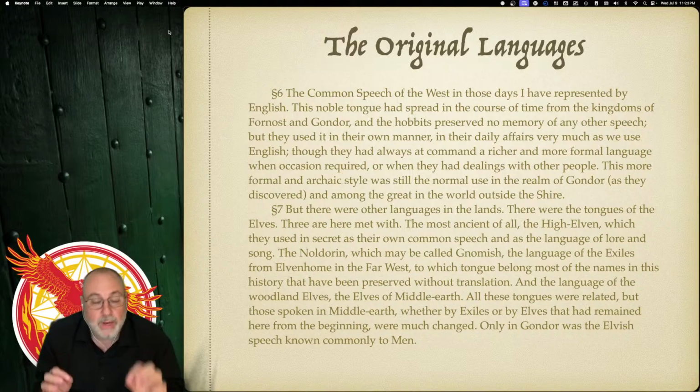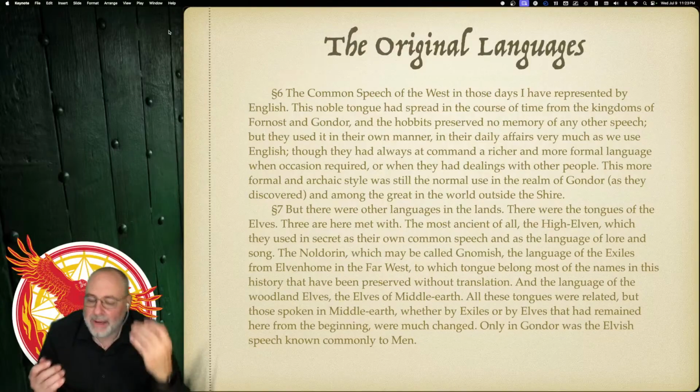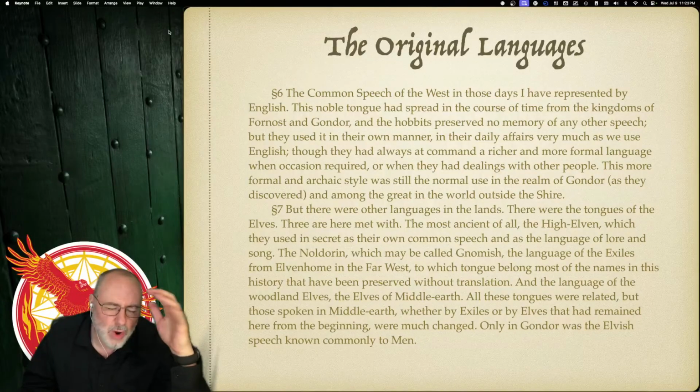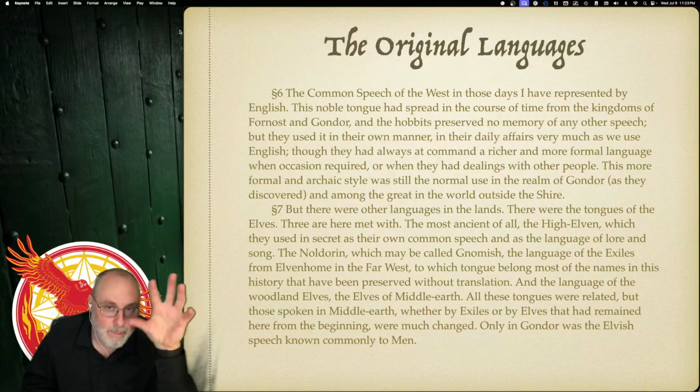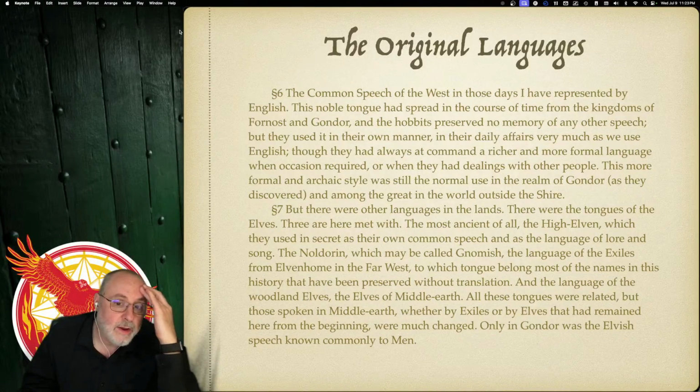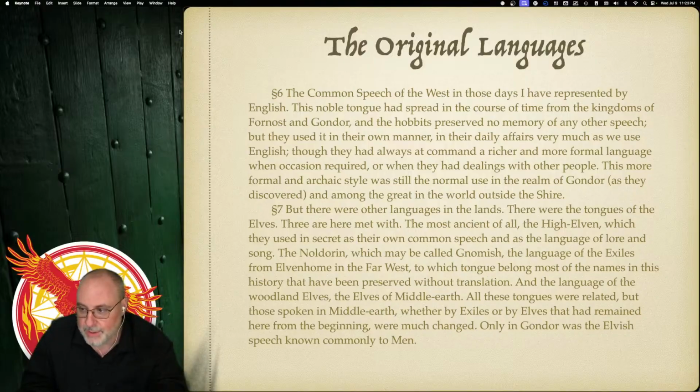So apparently when he wrote this, the language which we know as Sindarin was the language of the Noldor. I keep saying it because I'm trying to reorient, even if just for now, my own head in that direction, because that's so counterintuitive. But that is what he's saying here.